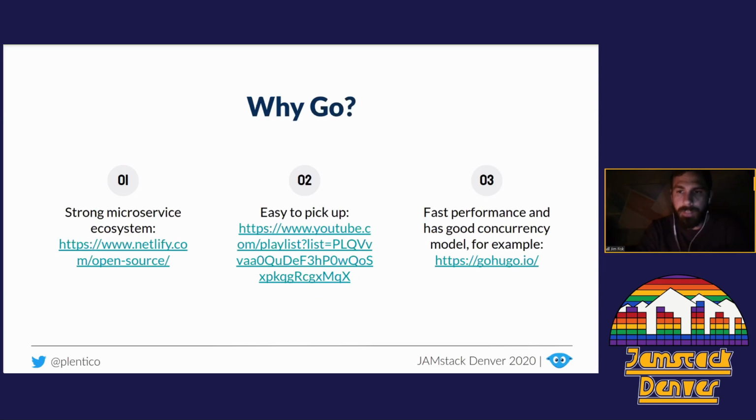I actually didn't even finish it, but it was really quick to pick up. And Go is really limited in scope in terms of what it tries to do. So I found it to be a really productive language right off the bat. And it really just fit with what I was trying to do here.